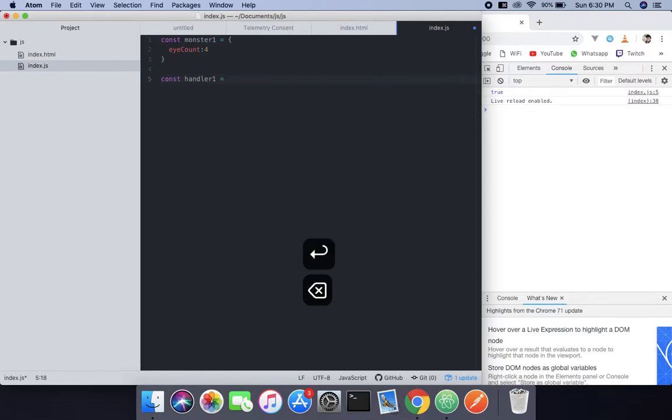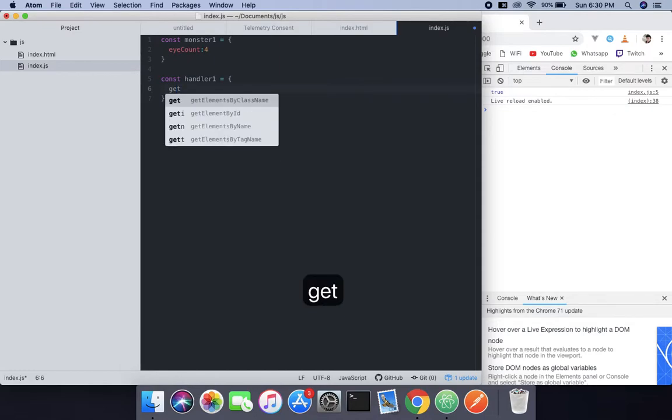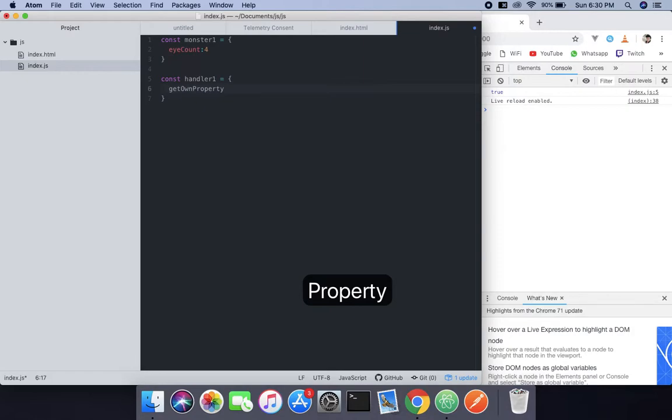Inside that, we're going to make it an object and use the getOwnPropertyDescriptor trap, and inside there we're going to put target, comma, prop, as a function.